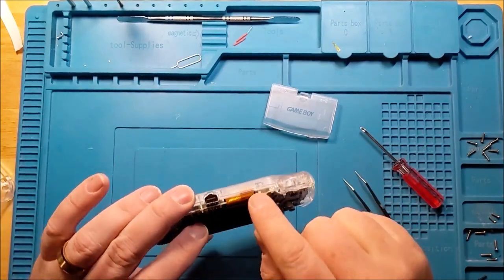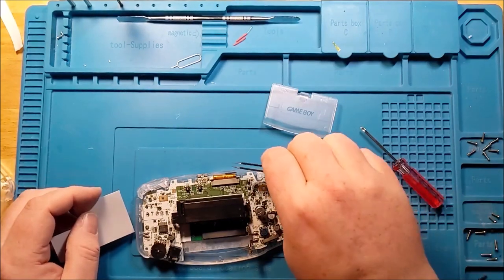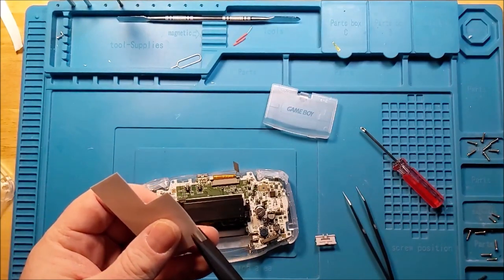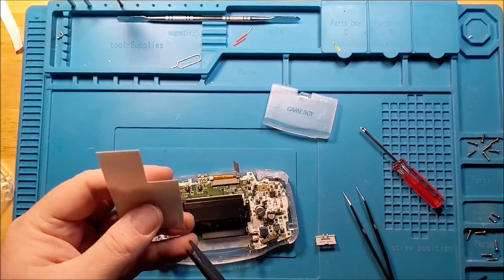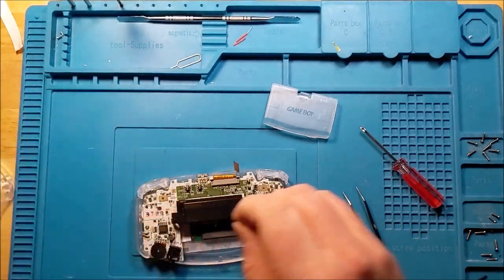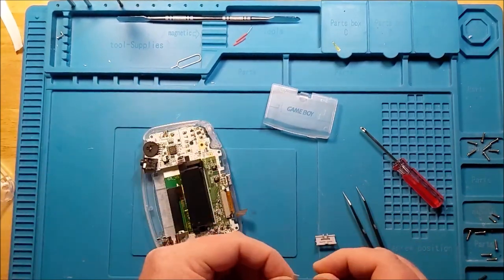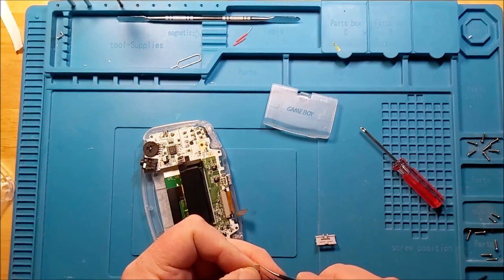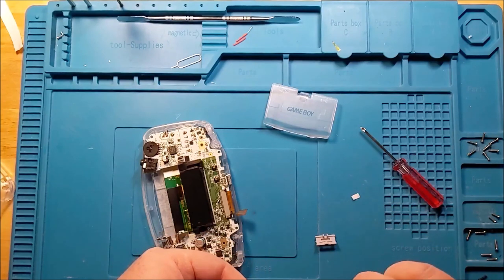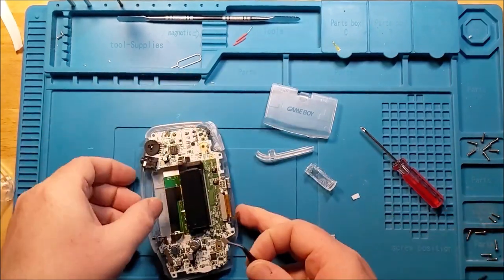It kind of folds in on itself. It goes up in there, but it does need some sort of an adhesive. So I think we'll probably just end up using the double-sided tape provided again, because it's been okay thus far. Fall off. I can live with it.